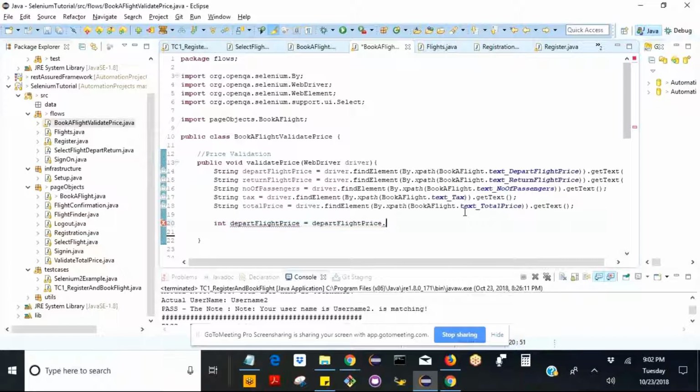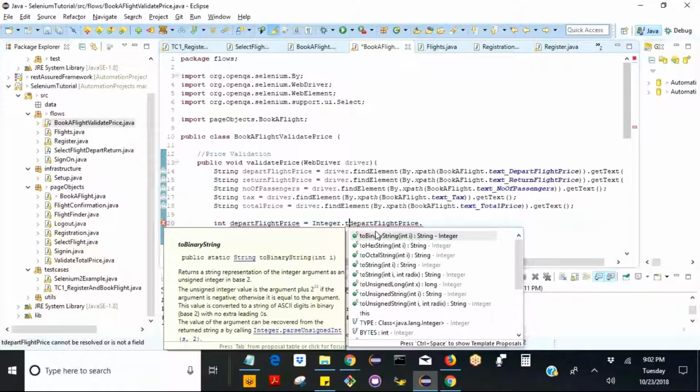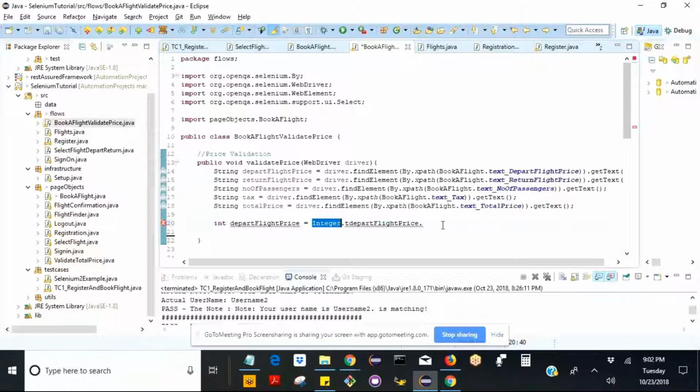That's it. So watch. Depart flight price string, dot. Okay, so there is an Integer class which has the option to typecast this. So I'll simply go for Integer dot. Integer dot has string value, so I'll go for the string dot.